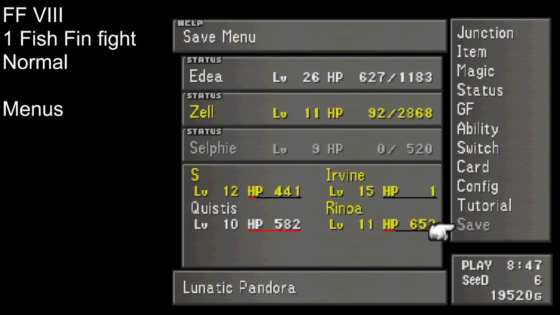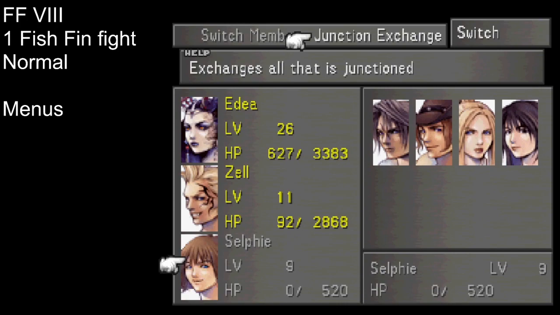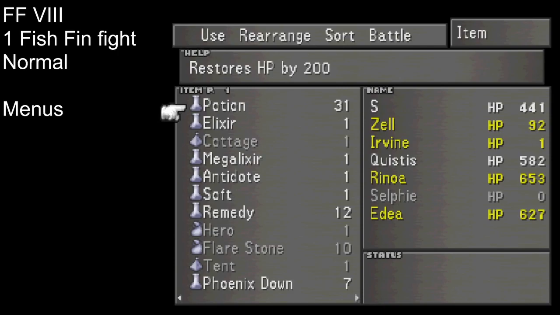Because it just happened that I entered the Pandora, but in theory that doesn't happen. And after that, the last thing is the order: Squall, Irvin, Zell, Selfie, Irvin. And with this setup, I forgot, heal Irvin once, one potion, and then heal Zell, and then you would fight.